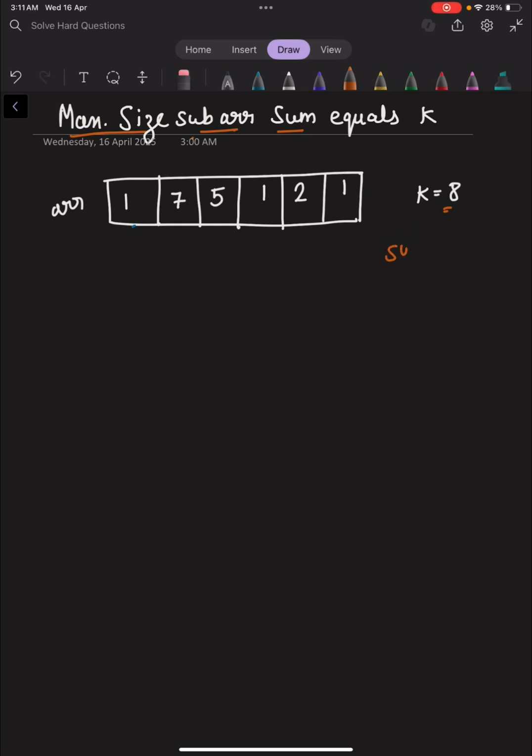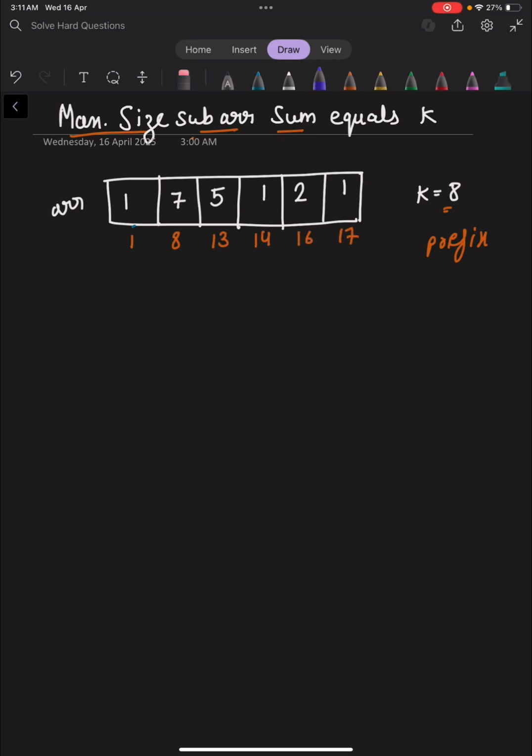If we are getting any subarray term in any question, we think about the two pointer approach, but if there is some term of sum, we can also think about prefix sum. Using prefix sum, we will be able to solve this problem. First we will calculate the prefix sum till a point, and the calculation will look something like this.